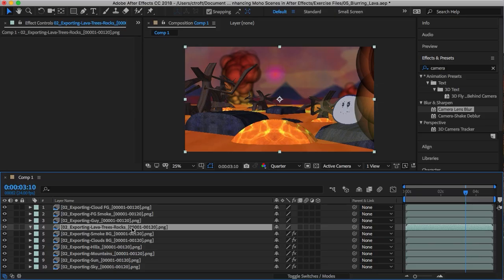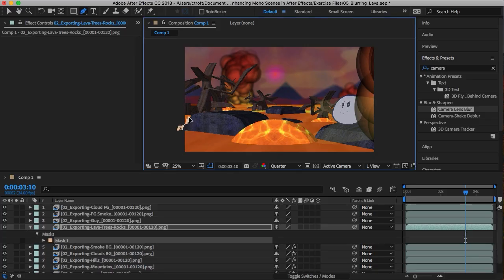So let's click on the lava, trees, and rocks layer, and we'll want to grab the pen tool at the top. You can also use G on the keyboard if you wish. You'll want to determine where you want the blurriness to start. So in this case, I'm just going to start with the boundary of the rock. So anything past the rock and within that area is going to be blurry. So we can just start here and come up.